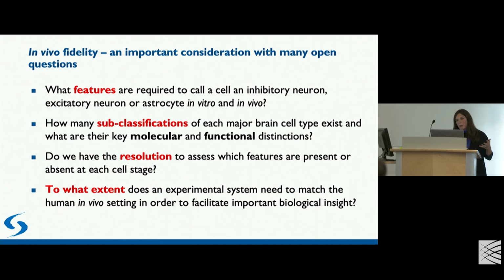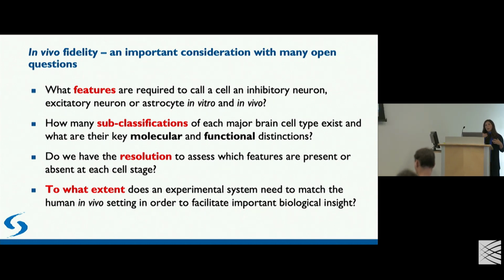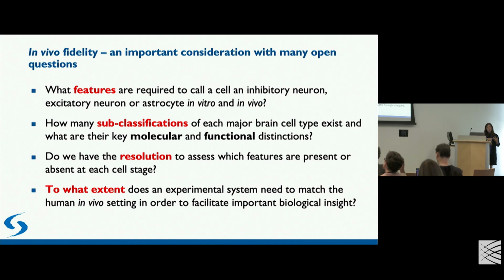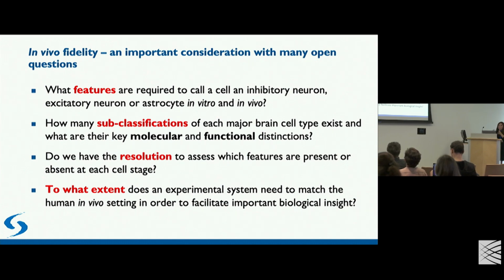So resolving some of these questions will require the acquisition of more complete data sets that go beyond the current transcriptional and epigenetic profiles that currently exist to incorporate proteomic, morphologic, and functional metrics. And then we can really compare these data sets, these gold standard in vivo data sets, to the cells that are derived in the dish, and evaluate the utility of specific differentiation paradigms.